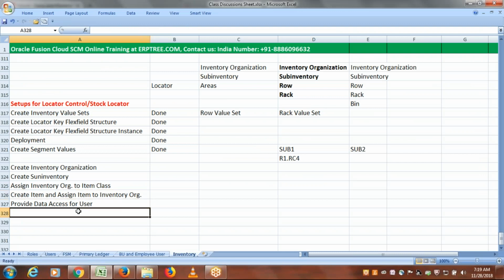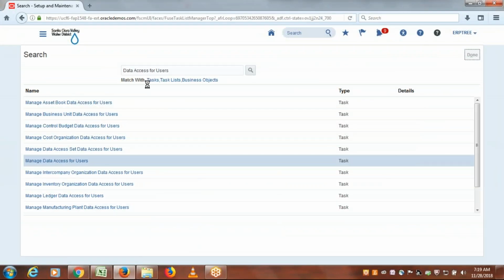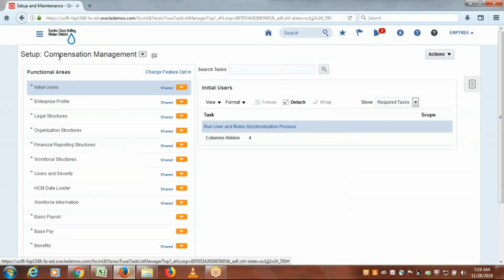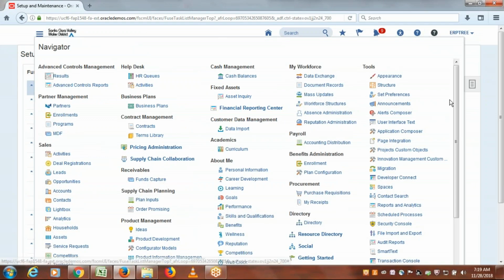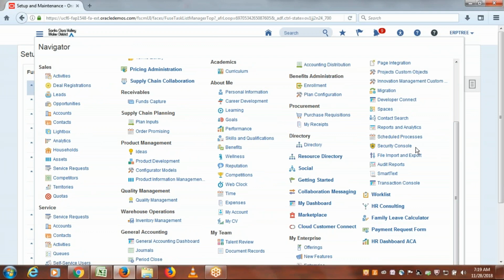After assigning this, ideally we have to run the LDAP job. I will go and submit the LDAP job. If you don't submit, the system will also synchronize, but sometimes it may take time to perform that. Better you submit.